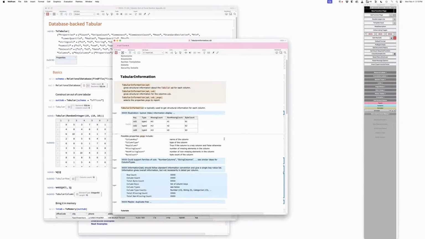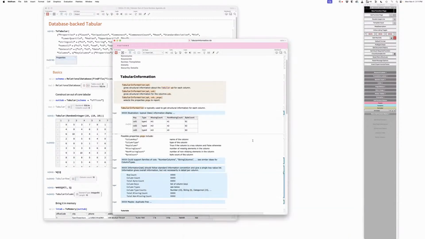Right. So didn't the tabular information have missing count? Isn't that content based? First of all, I'm not sure I remember the difference between information and summary, but they're a bit overlapping. The thing is that the tabular information you're going to get very quickly, and it's mostly structural, and it's the things you need to do to basically clean it. The other one is looking at content. It's trying to look at the values and see what kind of properties they have and give you a summary of that, which is different. So then you need to compute. What else do we have a summary for? And we know the missing count and the non-missing count without looking at the content? Yes, it's in metadata.